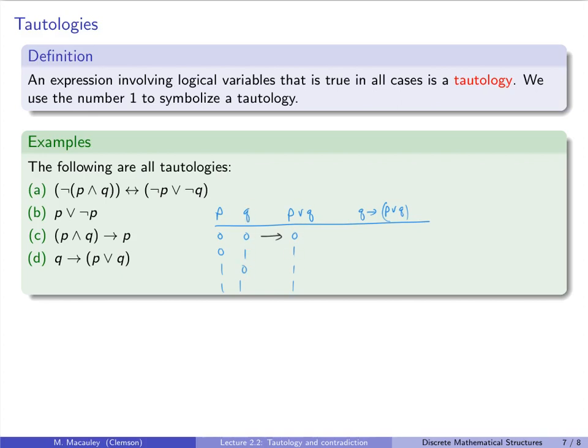This implies that. So 0 implies 0 is true. 1 implies 1 is true. 0 implies 1 is true. And 1 implies 1 is true. Once again, remember the only time you get 0 in an implication is when you have 1 implies 0, and you don't have that here. Finally, P or Q, if and only if Q or P. That is a tautology. I will skip the verification and leave that as an exercise.